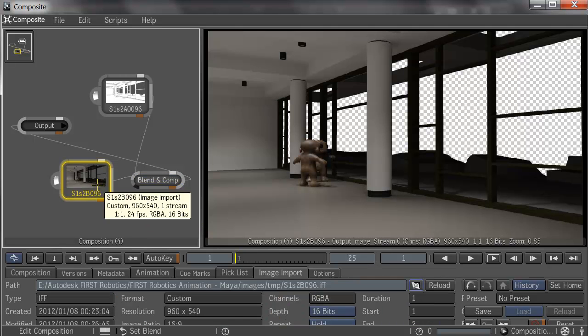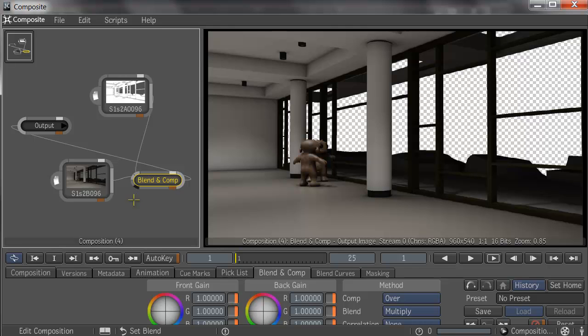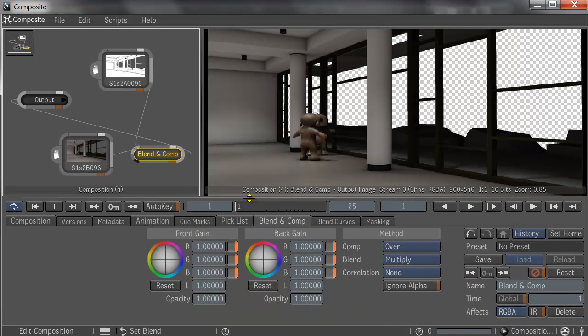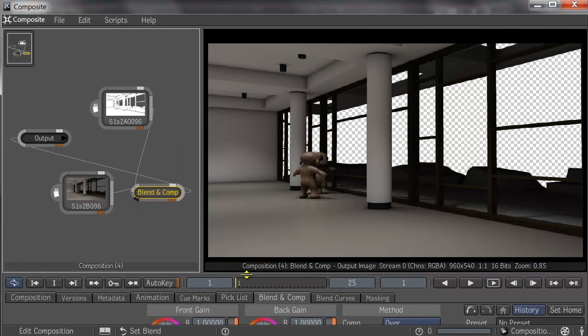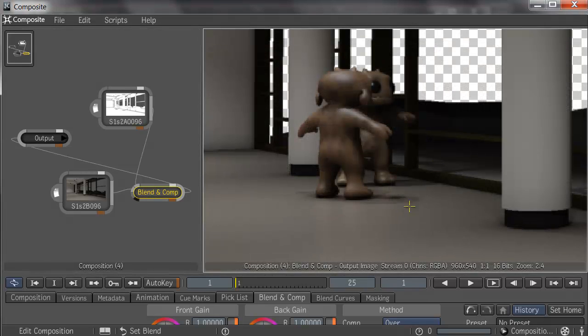Here's the beauty pass on its own, and occlusion. Now it is dark, but we can adjust that fairly easily here if we need. That's something we'll reserve for compositing. But running an ambient occlusion pass will ground all the renderings, settle everything down, and pop out all the detail. Then we can adjust the color so it's not quite so heavy, and get images that sit well. And more importantly, characters that stand firmly on the ground.